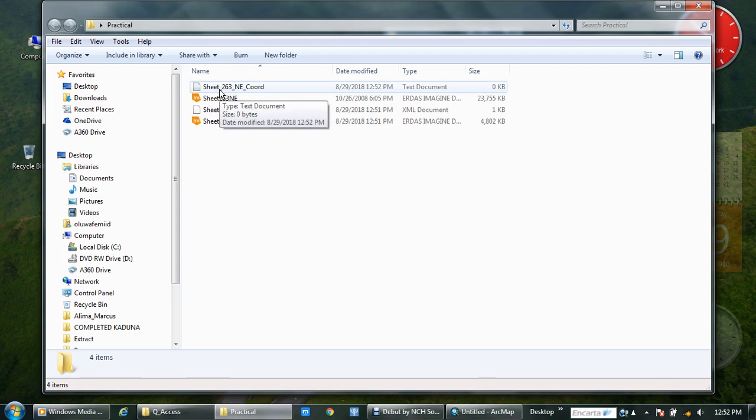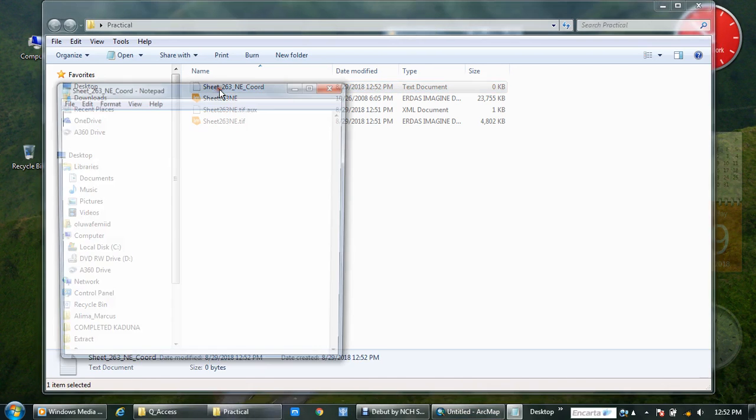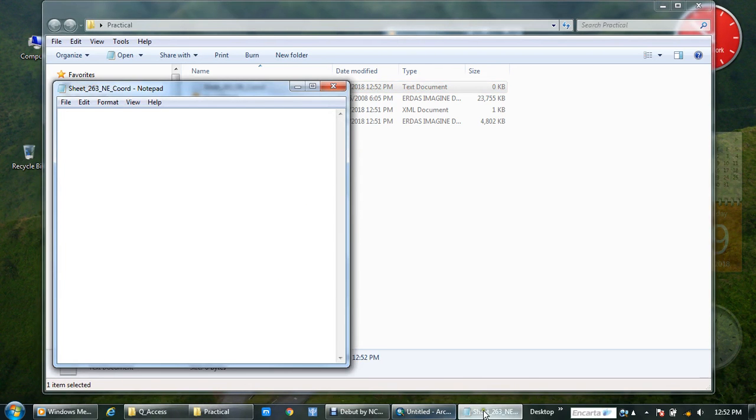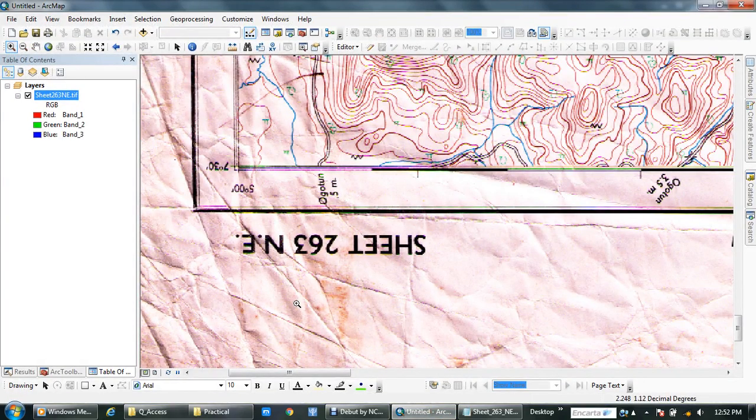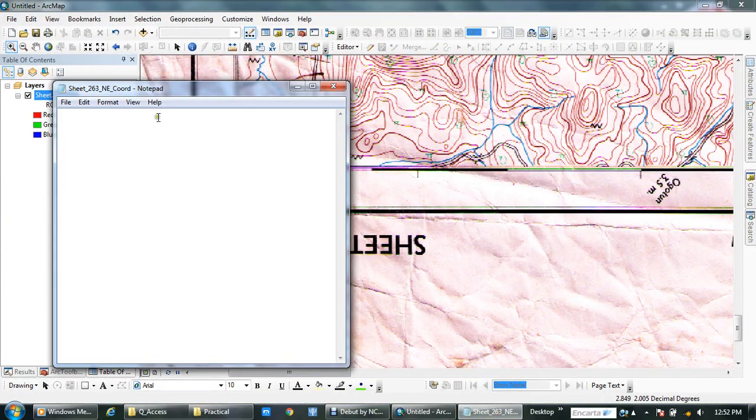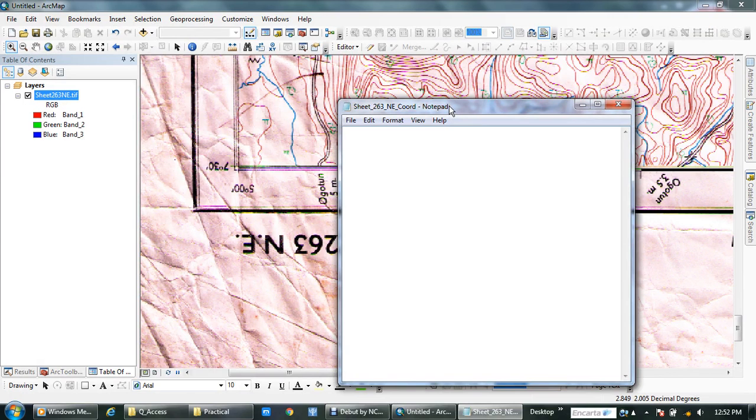I will launch it by double clicking. Then in this notepad, I must tell the software the X, which is my longitude, and the Y, which is my latitude. So I'll put X, comma, Y.